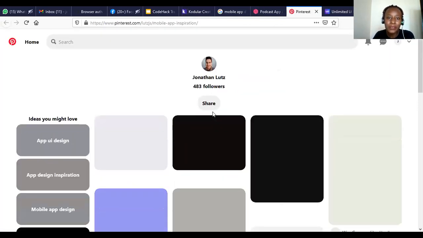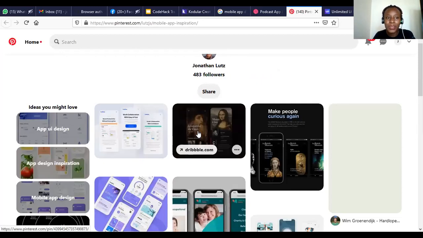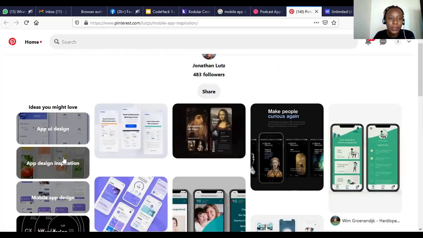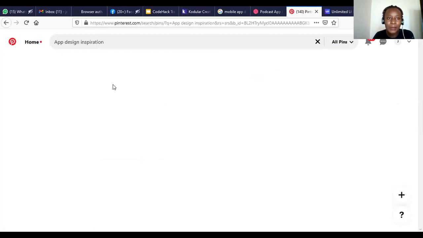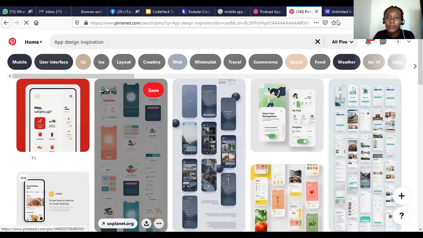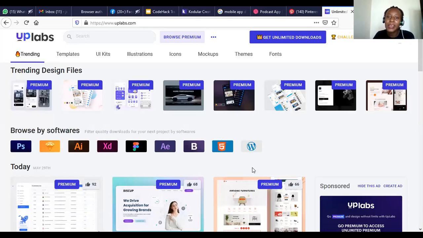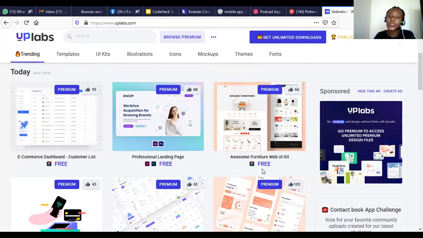Here we have also the Pinterest. I don't know why it's taking some time to load, but you see, they're even getting some designs from Dribbble, and it's from Pinterest. If you click here, for example, in the app design inspiration, this is going to be our next thing to do. But for now, I'll give you a small assignment whereby you're going to create variables. Before the next session, you're going to create only some methods, then I'll counter check. You can share with us, and then we will be able to proceed.